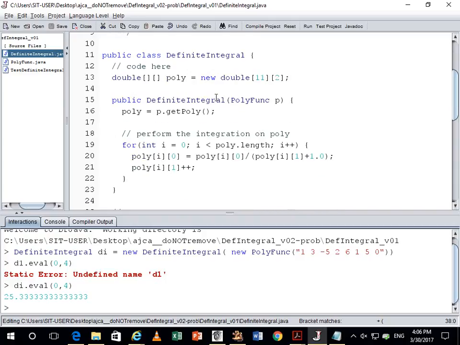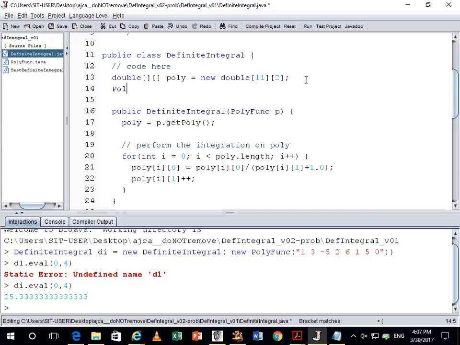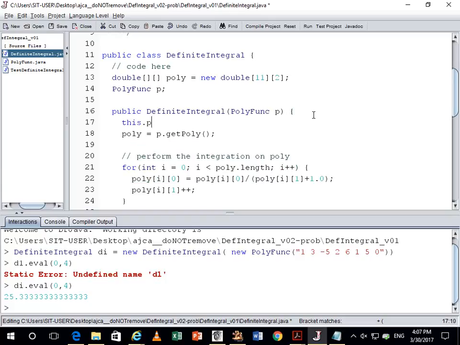The answer is no, not now, because it received the original polynomial function, but it integrates on it and returns a new polynomial function already. So it does not have that knowledge.